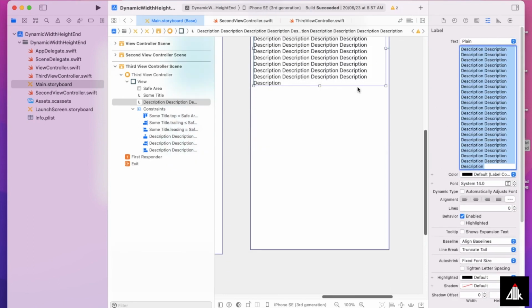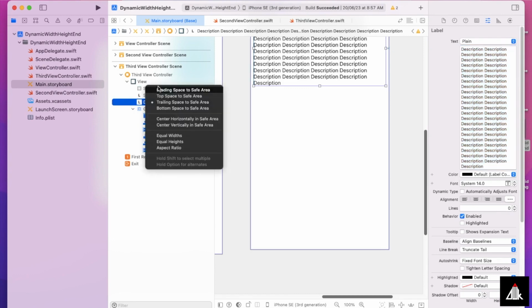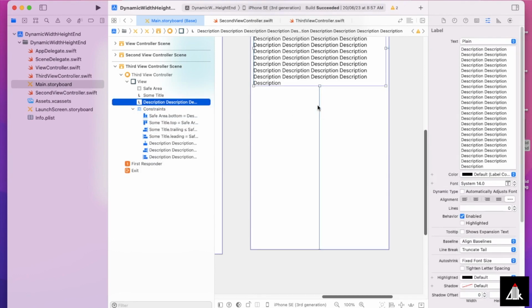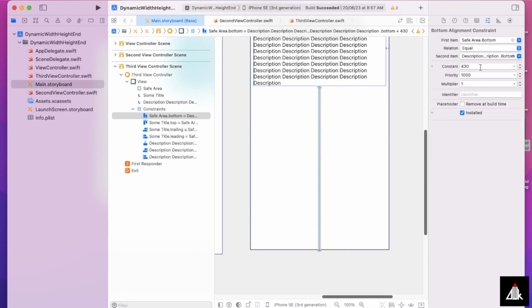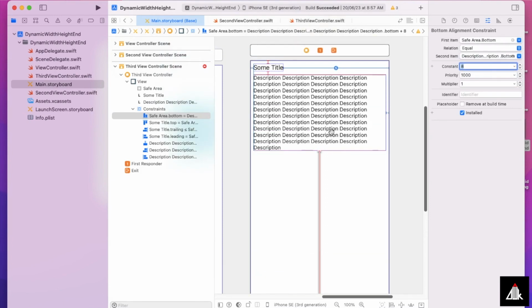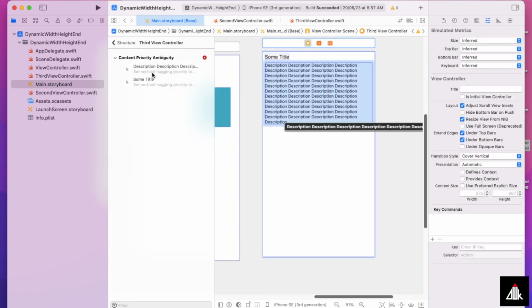It's increasing properly, but the expectation is it should be limited within the visible area of the screen. So for that we are giving a specific bottom space of 8. But suddenly we start getting a strange error. Over here the error is telling that it's content priority ambiguity.